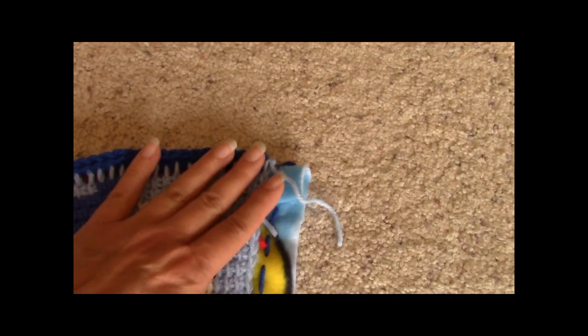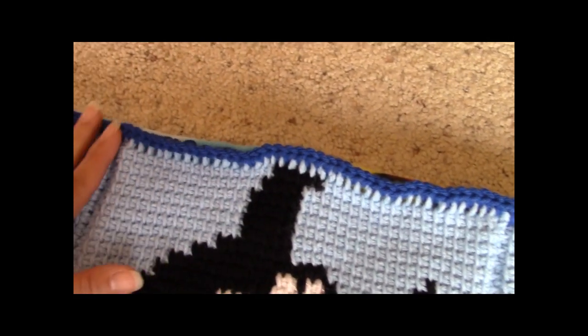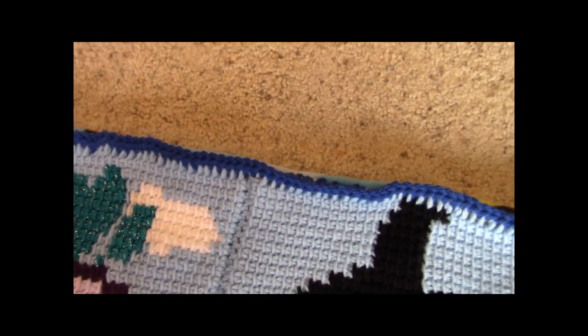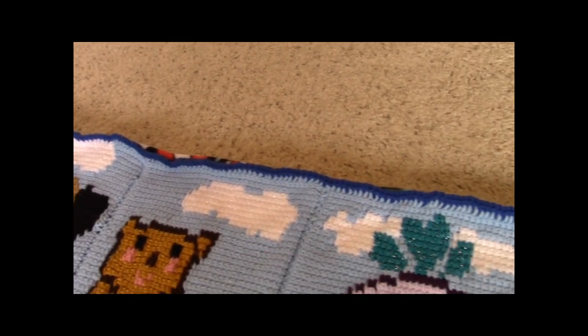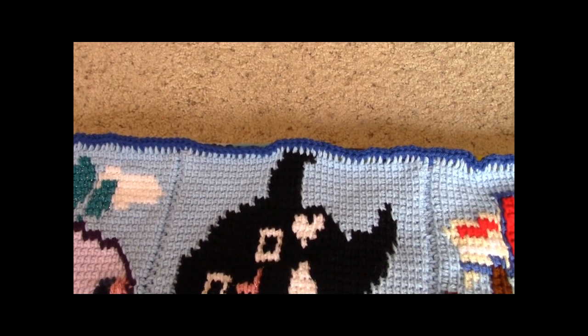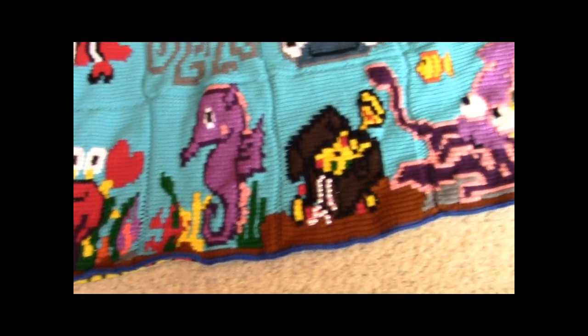And how you can space it is by making sure that you have safety pins or some of your stitch markers to help hold the fleece in place, so you know how much fleece you need for the Tunisian crochet blanket. And as you can see, mine fit perfectly. And that's why I finished the top first, then I finished the bottom.